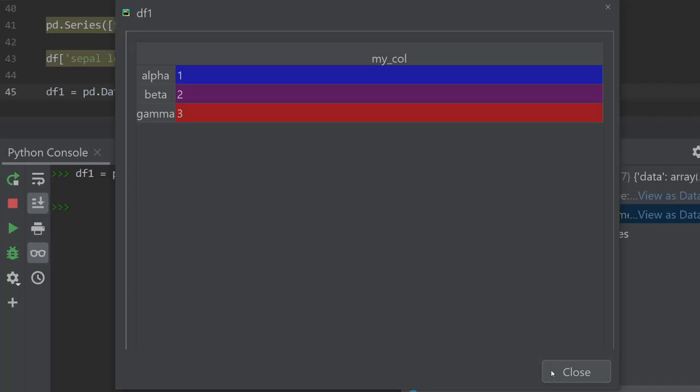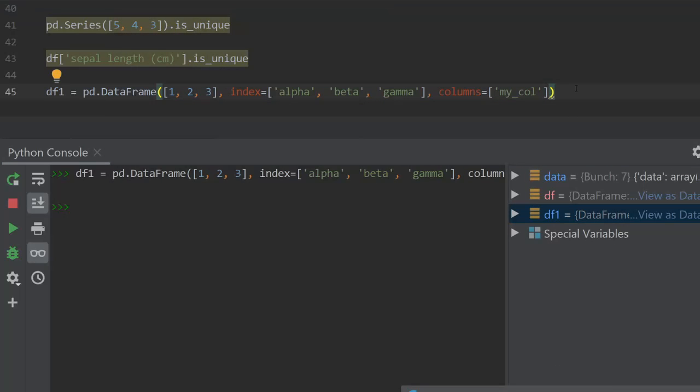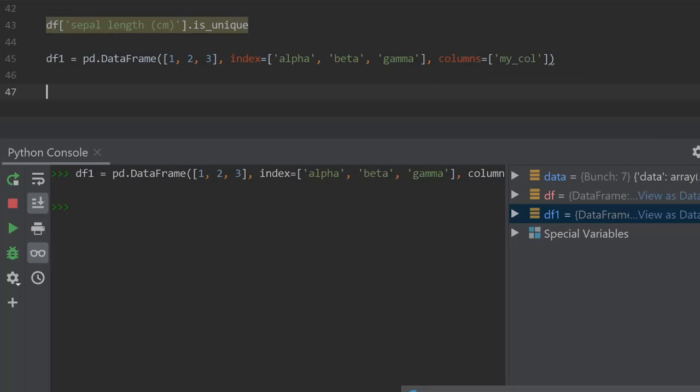But since we are discussing series, what we'll do right now is take df1['mycol']. If we run this, you'll see that we have a series object. Now let's apply the loc method on this series.